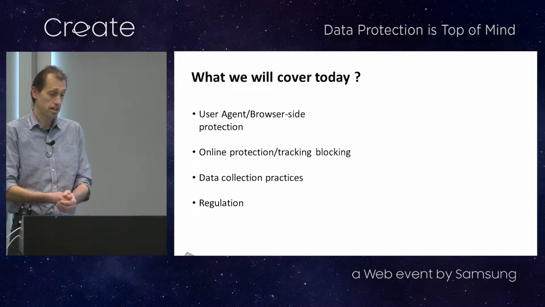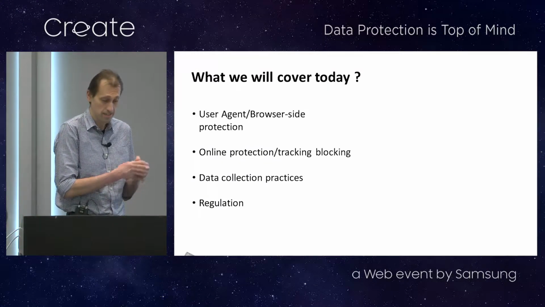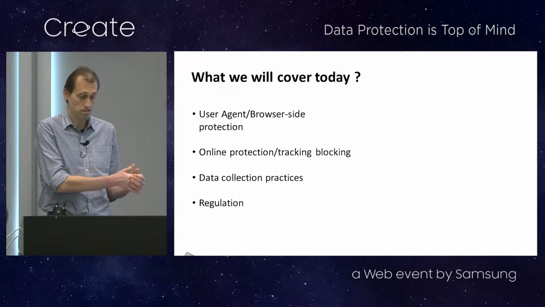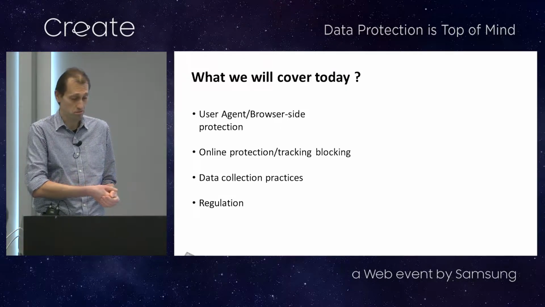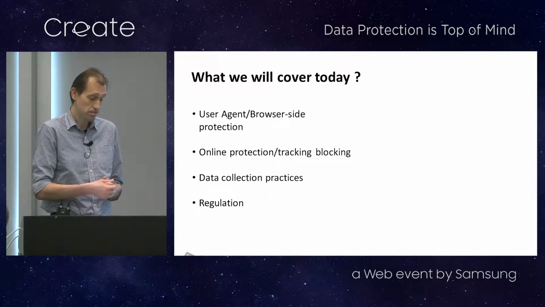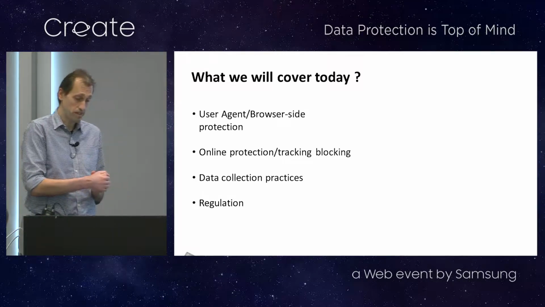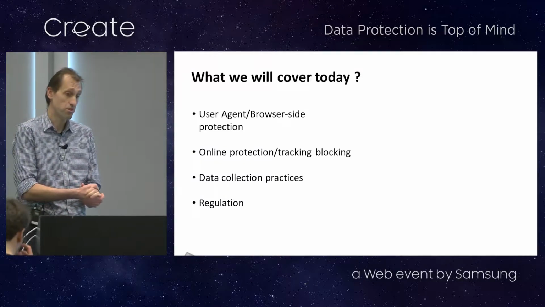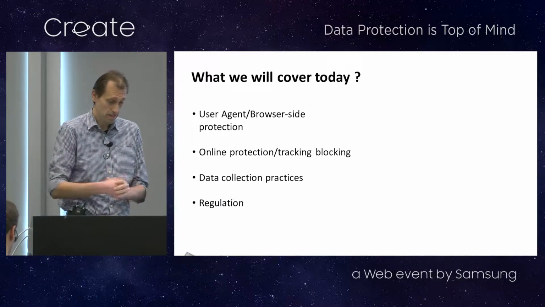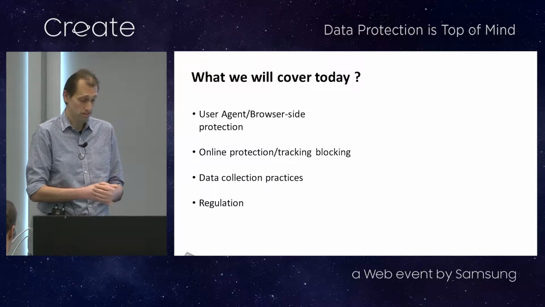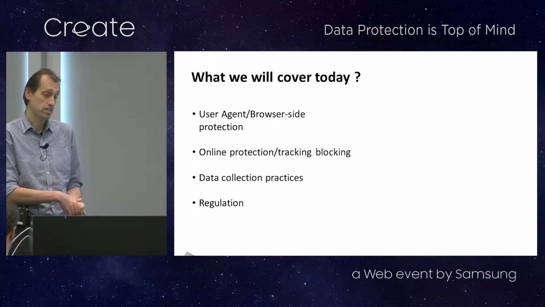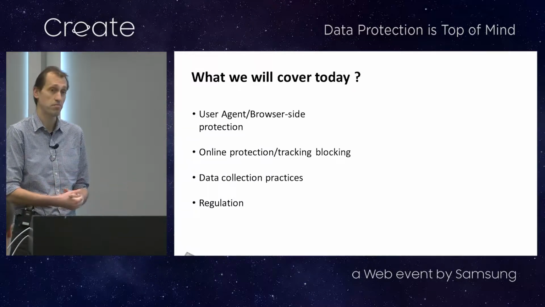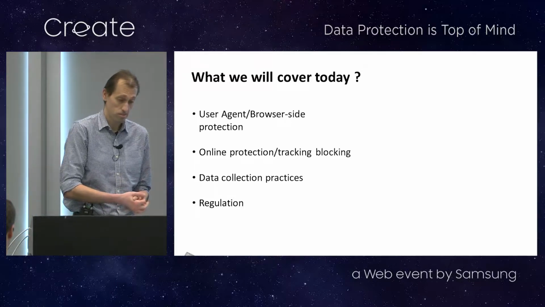What we hope to cover today, and what you should take away from this talk, is that I'm going to say a few words about what Samsung is doing in Samsung Internet on the client side, on the user agent side, for data protection. Then I'm going to talk a little bit more about what we do to protect you online if you are using a product. And then Casey from Disconnect is going to talk a little bit more about the current trends in data collection on the web, in the cloud, and what the upcoming regulations are that are going to impact that, what you do and what we all do.